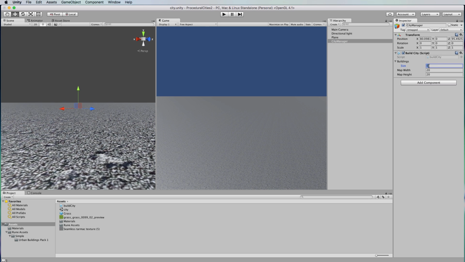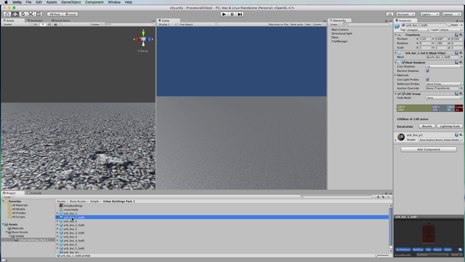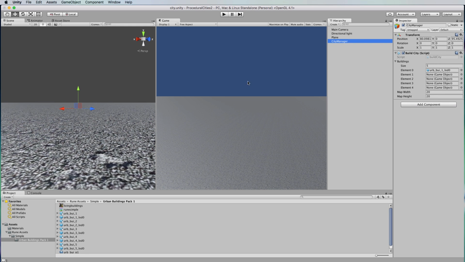Now, we've got 5 different buildings that we're going to select from based on that asset pack that I brought in. And you can use just simple cubes of different shapes and colors for these if you want during this stage. But what I'm going to do is populate this array of buildings now with the prefabs from that Urban Buildings Pack that I brought in, and I will just put them in the order that they're named. If you're using this actual pack, you'll notice that there is a mesh version and also a prefab version of the building, and what we're wanting to put into our array is the actual prefab. So make sure you select the prefab and not the mesh model at this point.